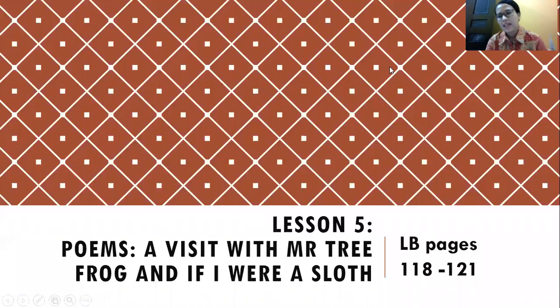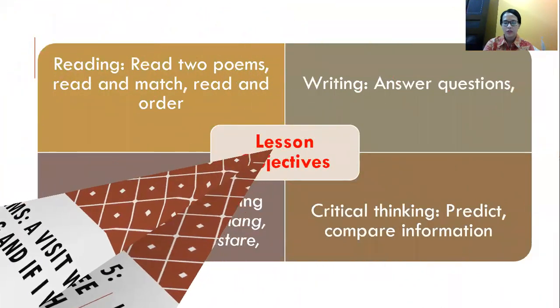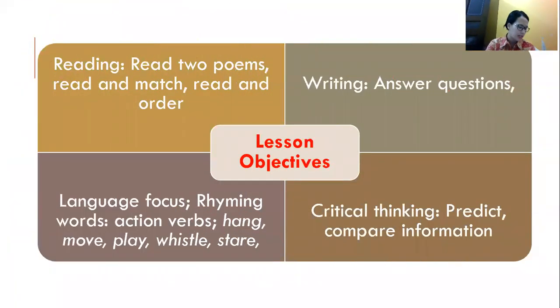Now we finally come to the last subtopic in Unit 8, which is subtopic 9 or lesson 5. We will study two poems, A Visit with Mr. Tree Frog and If I Were a Sloth. Those are the titles, and you can open your learner's book on pages 118 to 121.